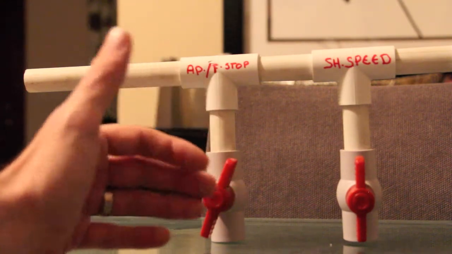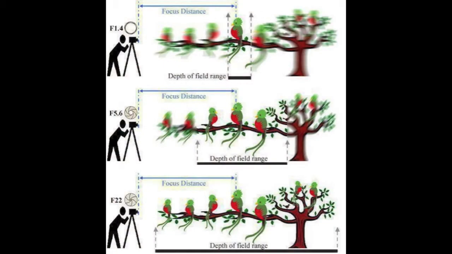I'm going to put a picture here that you can see. This is what depth of field looks like. Notice how as you lower the aperture, again, that's raising the number, from 1.8 all the way up to f22 or f20 as an example, you're going to get more depth of field, which means more is going to be in focus. So if you're after landscape photography, you're going to want to probably start at f11 or higher in most cases, and that's going to give you everything in focus.